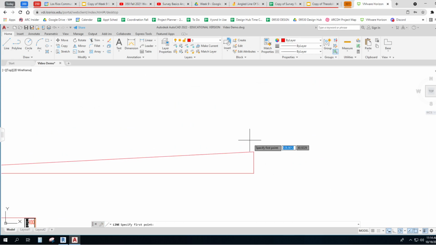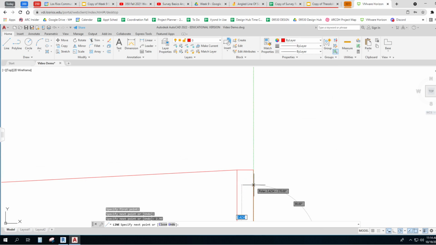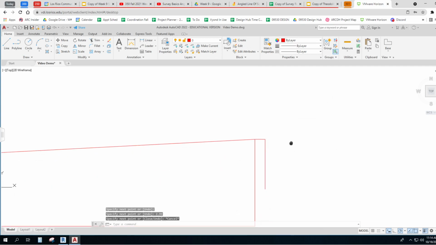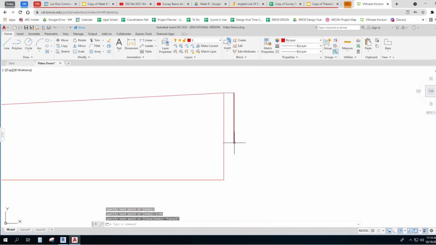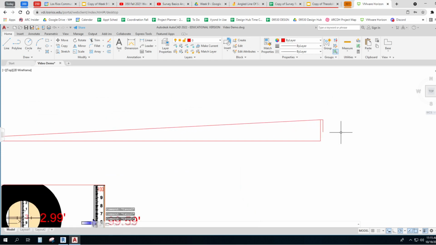Okay, and then if I go over just a little bit, just to get it out of the way, and go down, how much? 2.99. That was my rod reading. That elevation there, that's my height.